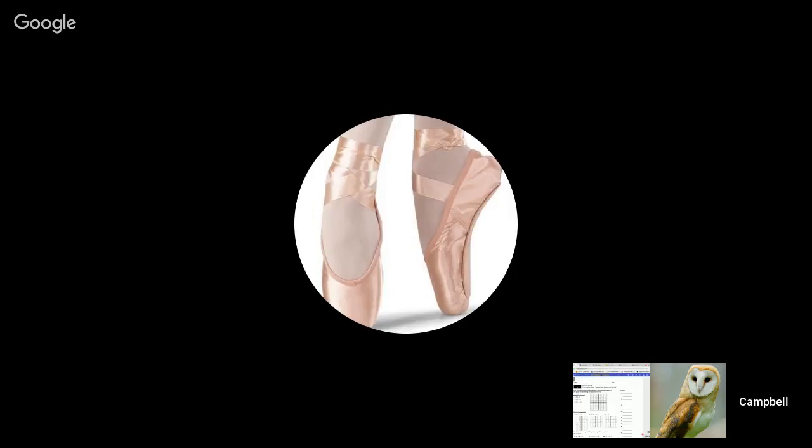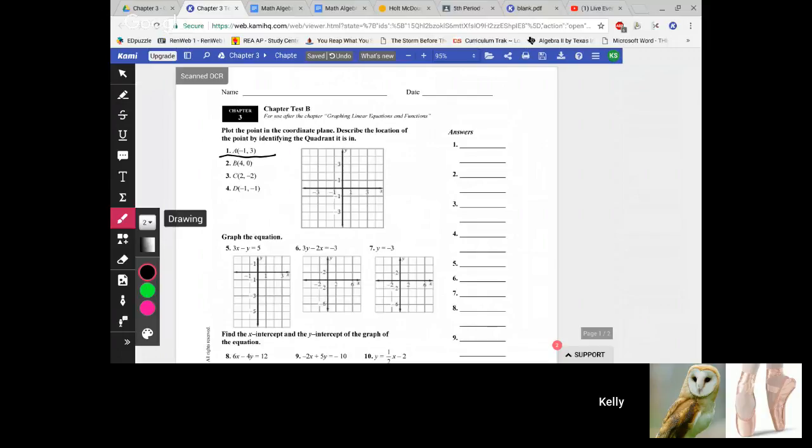So, plotting this one, -1 and then up 3, my answer would look like -1, 3, beautiful, Miss Sparks. And then I would put Q or quadrant 2, however you all do it, whether you write the whole word or just write Q. So that's how you would do that. And if it fell on one of the axes, like I believe number 2, B, fell on the X axis, you would just write X axis.